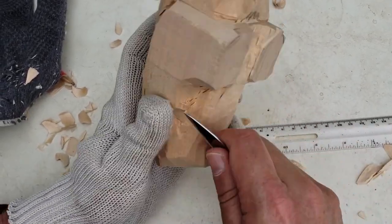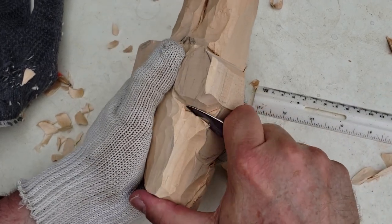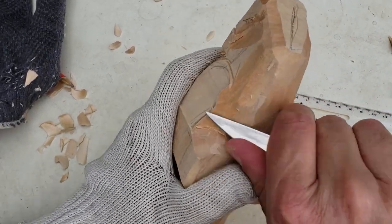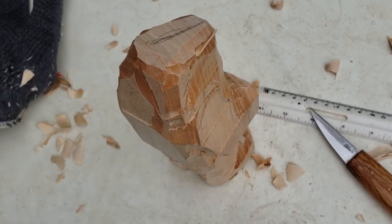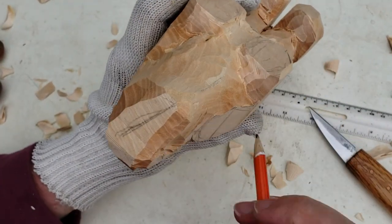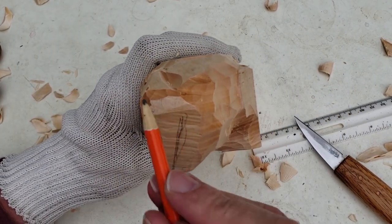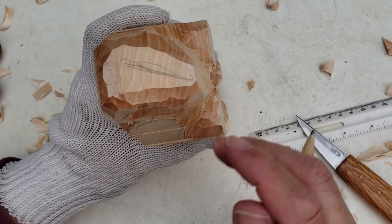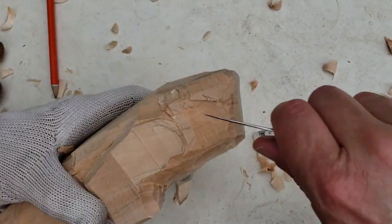Separating the arms from the beard. Now here I want to leave a little extra down here because he's turning in and the beard will turn with it a little bit. You can see I started in one of these — put the ball in. What I did was I penciled it in on this side because as his head is turning there's of course a lot more wood over here, so that's a good place to put that. I just got it started, committing to that, and of course we can take and start cleaning that out a little bit.